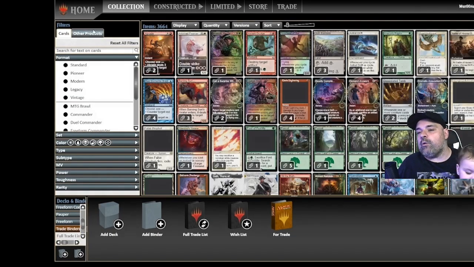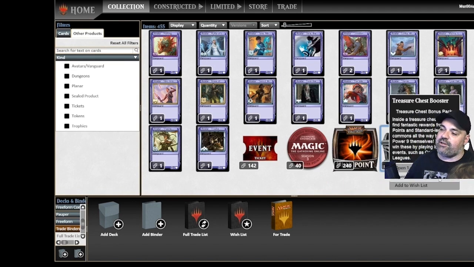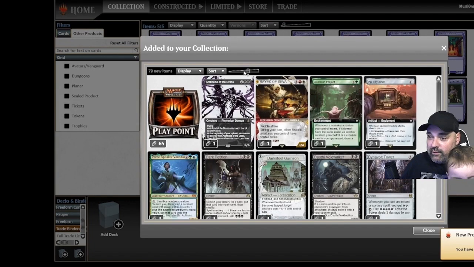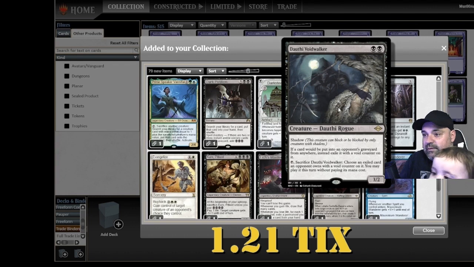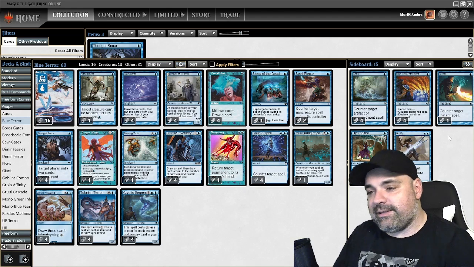And you know I always open the treasure for you. So let's open the 5 treasures. What do you have? 65 play points. Anything else? Dalphi Voidwalker. That's it. Okay. Not that good. 4-1, my friends.